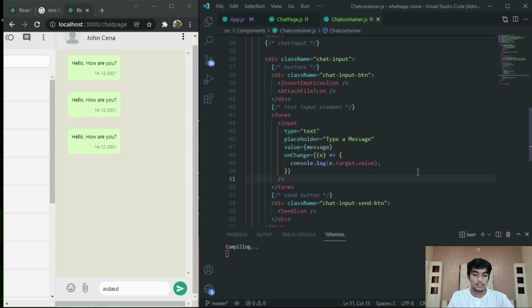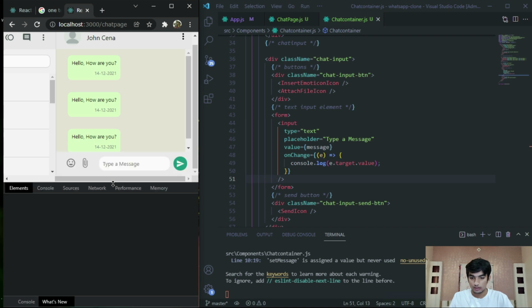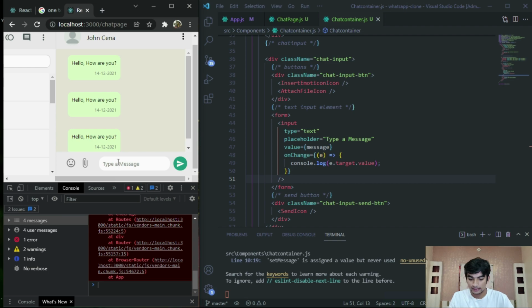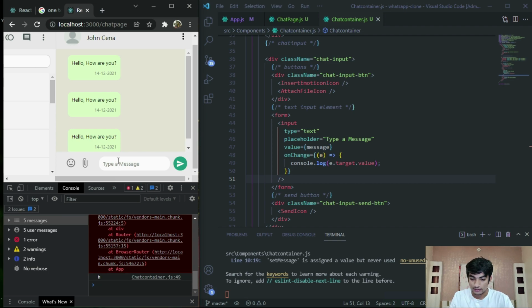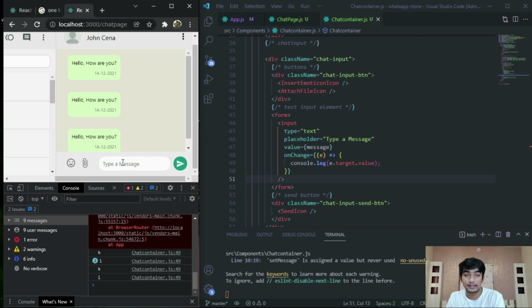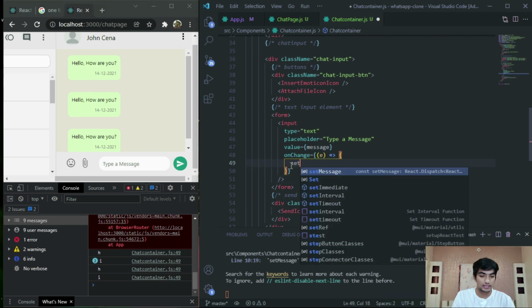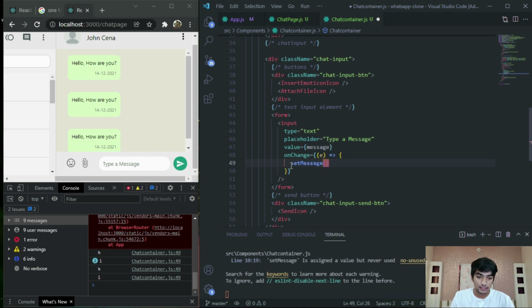So now we save it and open the console. Here you can see, whenever I type hi, it changes, but it doesn't keep track here. Inside the console it tracks. So to keep track, we have to set that message inside this variable and type e.target.value.